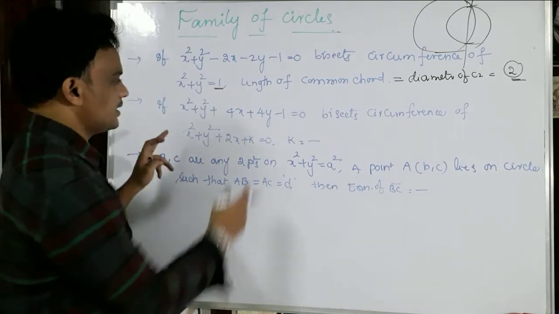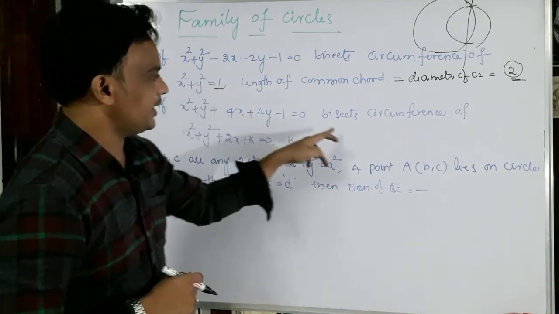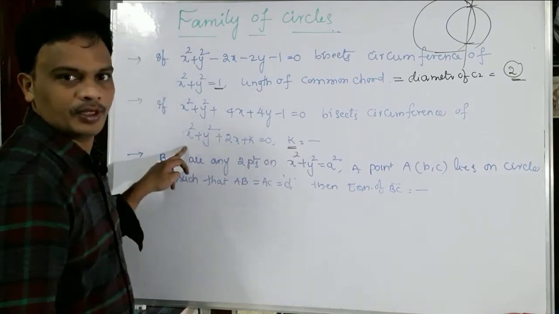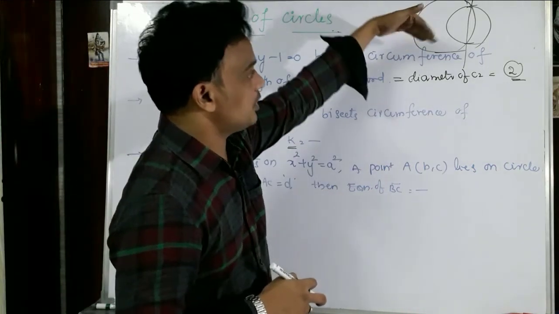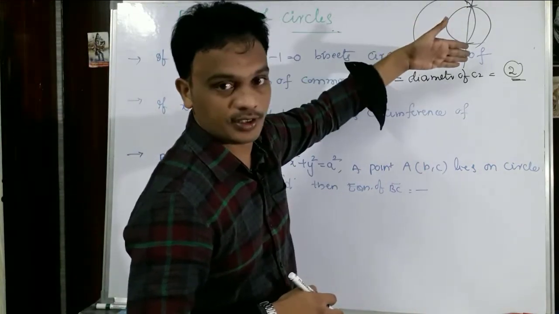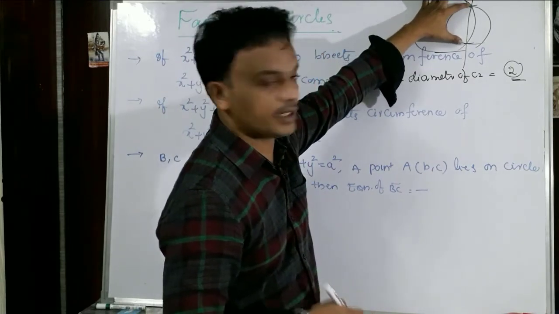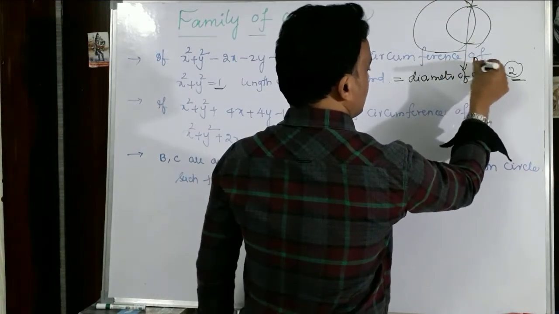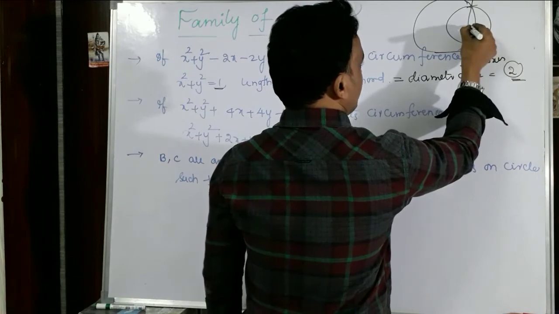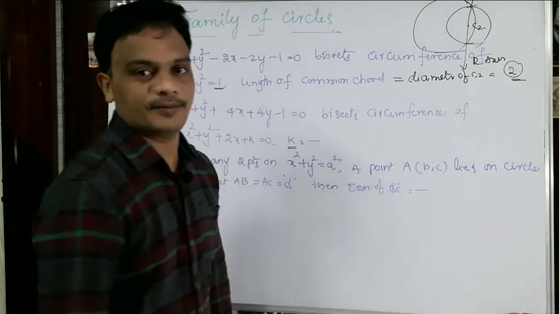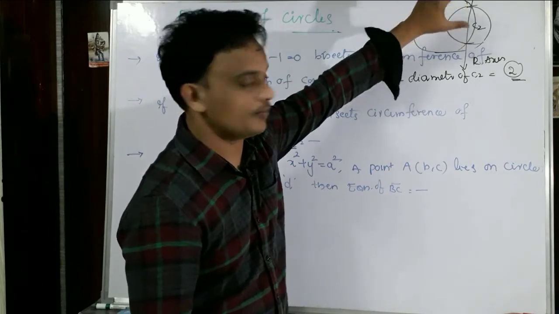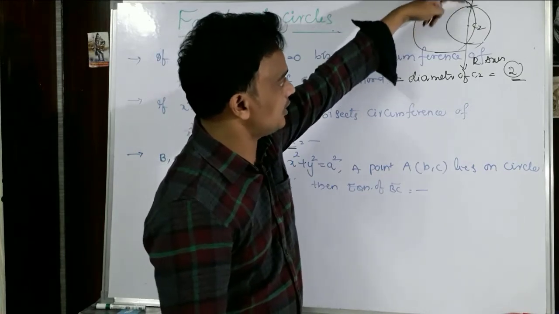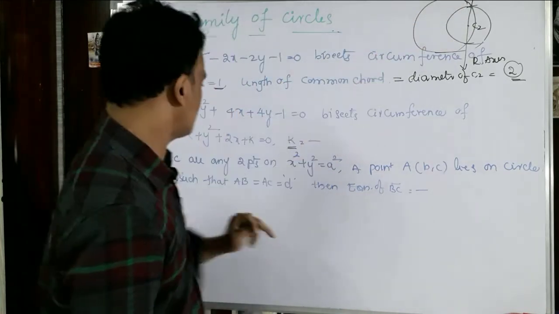Let us see another one like this. If the circle bisects the circumference of the second circle, what is the value of the unknown variable k? I discussed two points. If a circle bisects the circumference of the second circle, the length of the common chord is the diameter of the second circle, and the radical axis always passes through the center of the second circle. That is, the center of the second circle lies on the radical axis. I am going to use the same point.